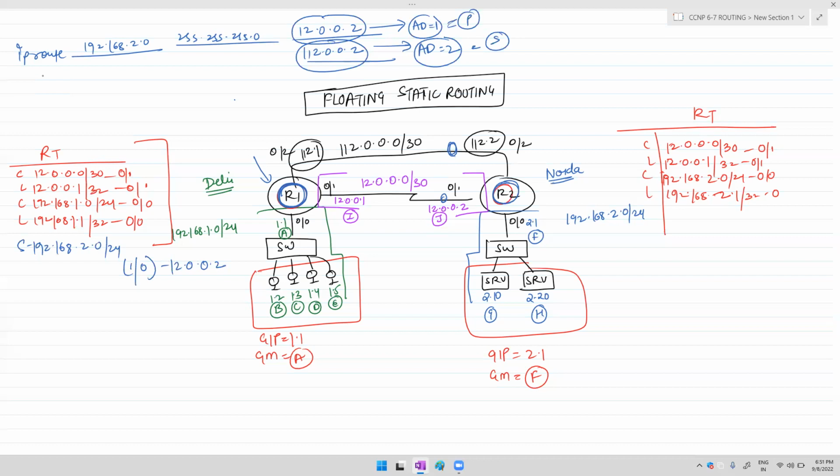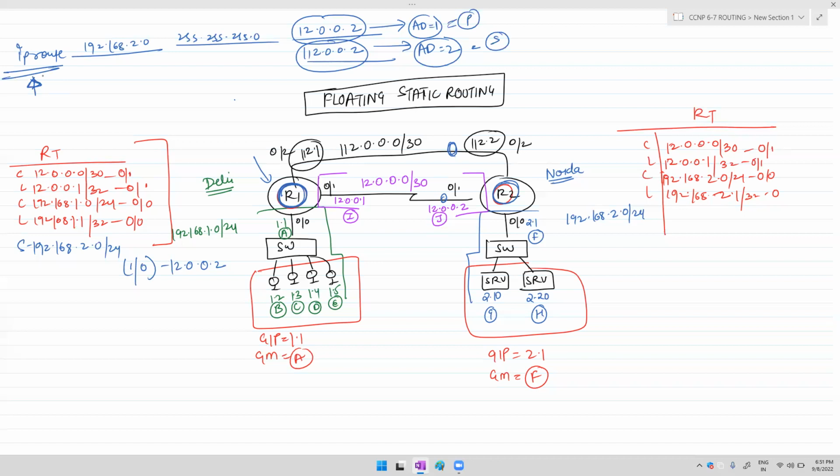AD means administrative distance. Basically R1 says how far away from me. If I define the ip route command, by default the AD value is 1, that means only one hop away from me.